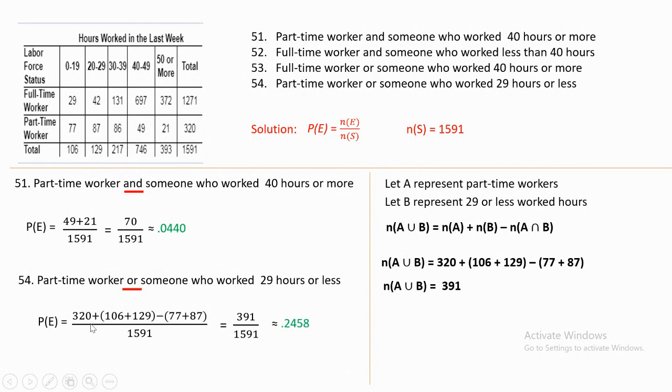That'll be my answer. And again, the way I did it at the beginning was like this. It says part-time workers, so we go here to 320. Since it's or, we add them all up, but we don't repeat them. If these two here are already counted here, then we don't count them again in the 20 hours or less. So it's going to be 320 plus 29 plus 42. That's more visual. But how I did it was by applying the adding principle.